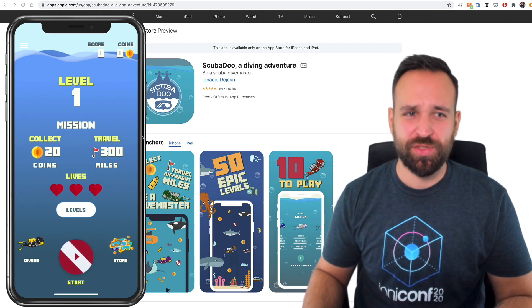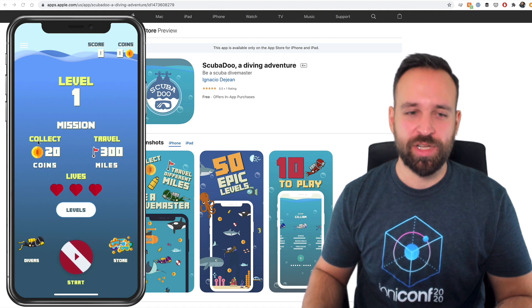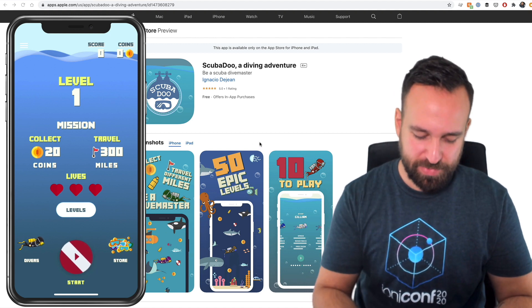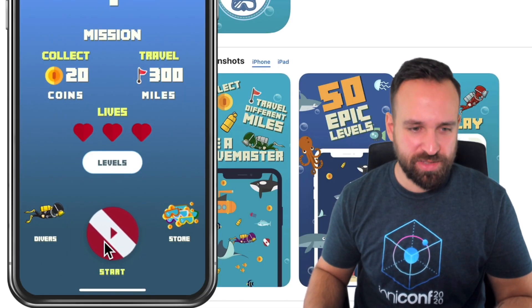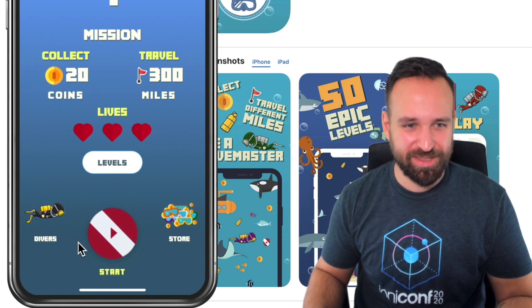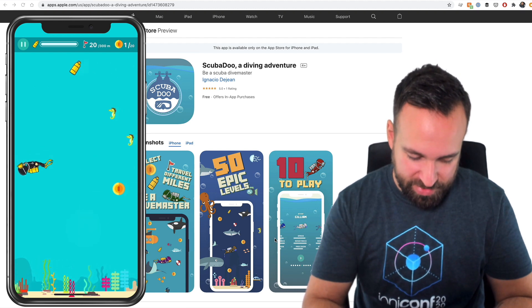The first screen is maybe a bit confusing — maybe a bit too much information. I would put just: you're on level one, get started with your level now. There's really a lot of information here that I don't know about yet. The start button is a bit unclear. In general, the graphics are not super high resolution, so on my device this also looks a bit blurry — it looks kind of like the YouTube play button. I would make it more clear that you have to start your level right here.